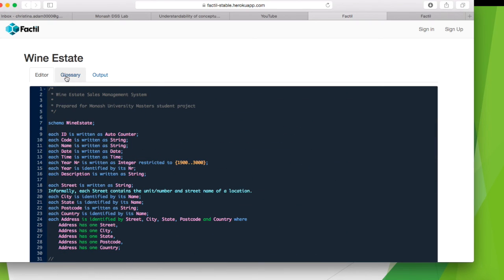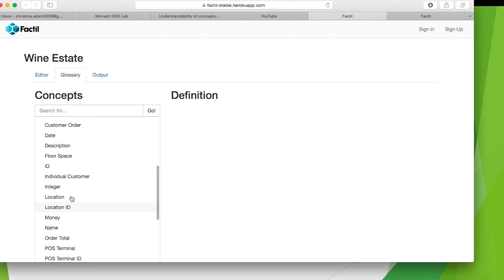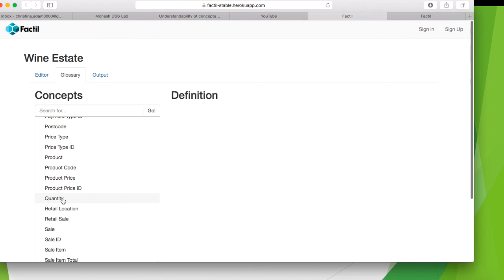You will probably find it very helpful to work with the glossary, because the glossary summarizes all of the concepts on one side. You've got all the concepts with a little search bar on the left, and you can just click on any of the object types or value types or whatever you're looking for.